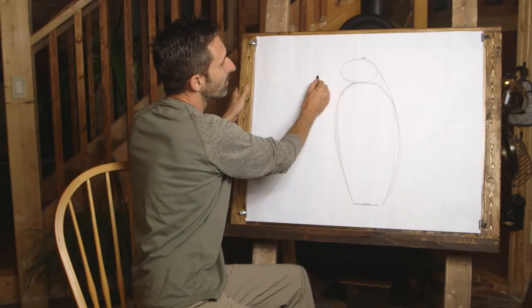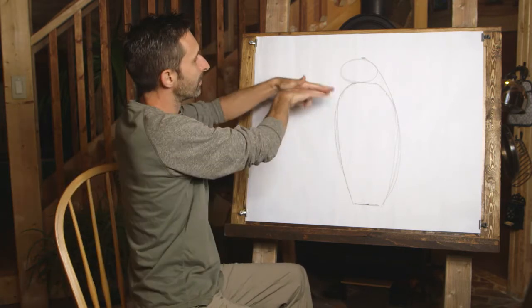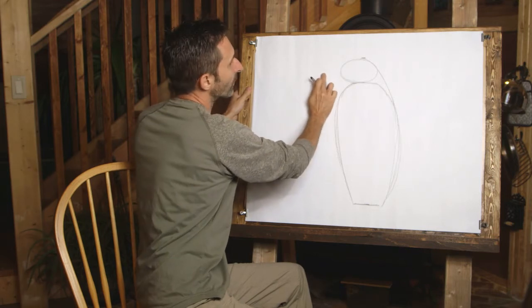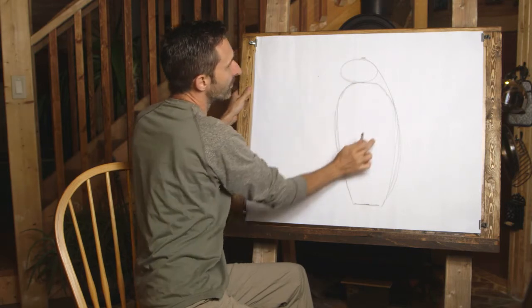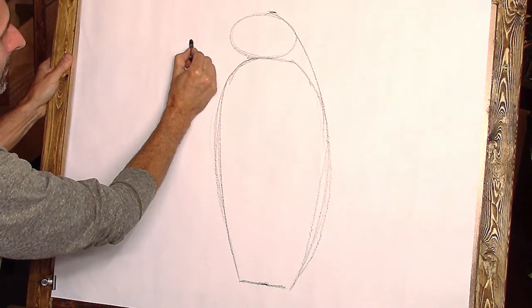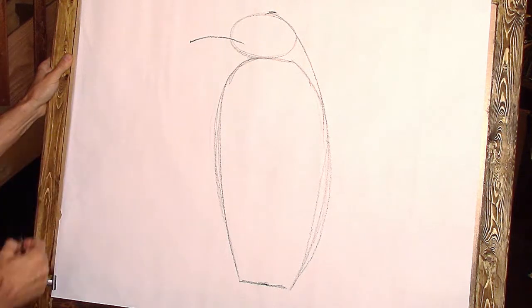We're gonna start here, and I'm gonna do a curved line. And what we're gonna be drawing here is the mouth part of the beak, where the top and bottom beak meet. So we're gonna start here. We're gonna curve up, and then a little bit of a curve down, a little bit of a frown. So up, and then down, like that.